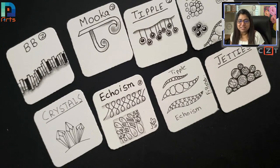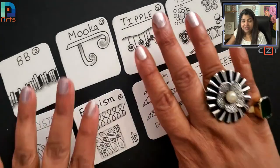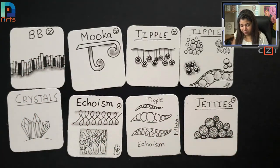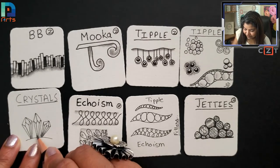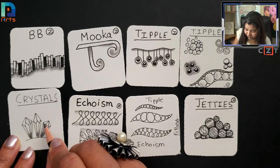I hope everybody is done drawing all these tangles. So which one is your favorite so far? So there was a question earlier as to what Nidhi is using for shading the pencil. So it was a tortillon, and if you do not happen to have a tortillon, that's perfectly fine. You could either use a blending stump, you could just use a Q-tip that we call earbud in India, or you could even just fold a paper or tissue paper and use it for blending.